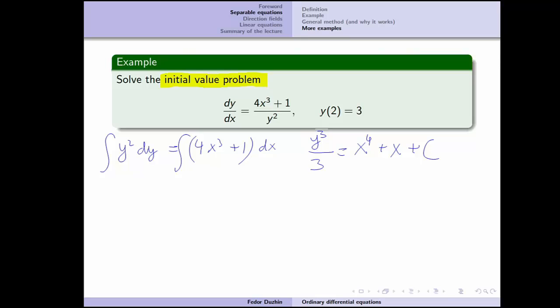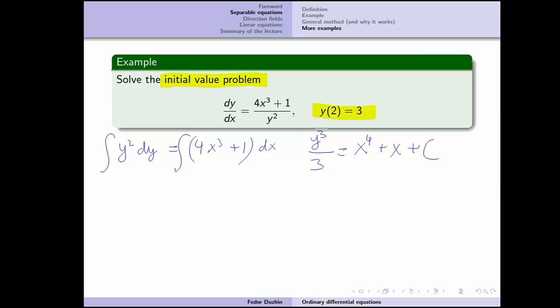Alright, now, strictly speaking, we could continue and solve for y, but it is much more convenient, and sometimes it is actually even necessary, to find the constant now. So notice that generally speaking, differential equations have infinitely many solutions, which means that every solution of every differential equation is going to have some kind of arbitrary parameter. So here we have this plus constant.